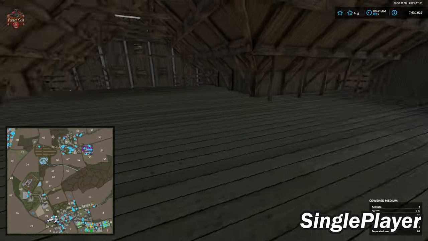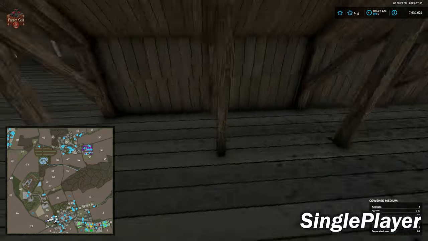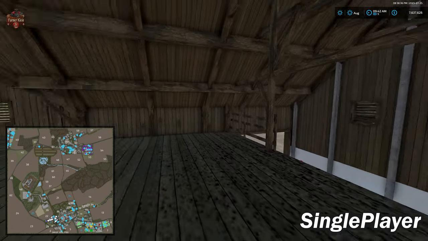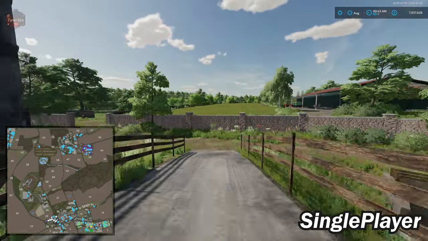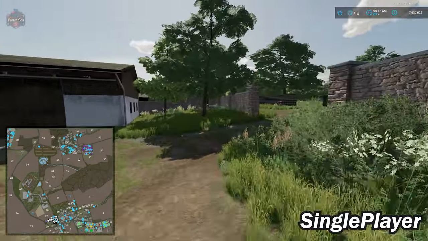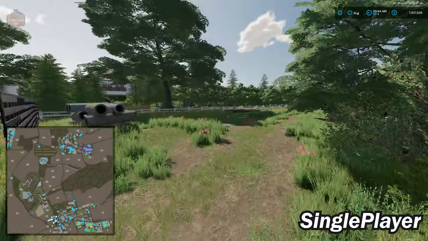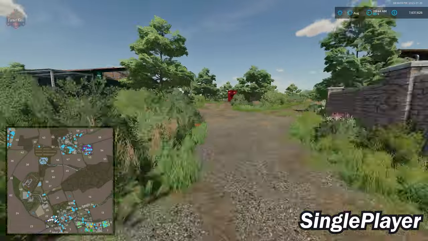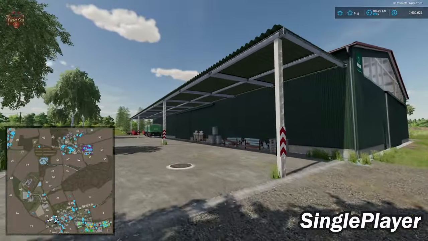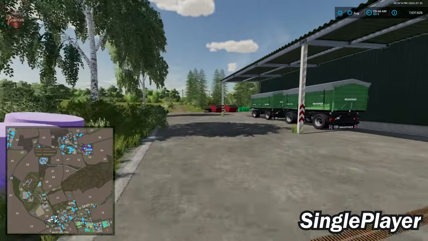Then up here we have a nice area where we can store bales. And we can dump them right down here into our mixer or right into the food trigger if we want to do it that way. We got some more storage going on. And then we have the modern part of the starting farm back here in the back, more of a modern shed. We do have some hay bales. We have some silage bales over here. We've got some other bales scattered around.